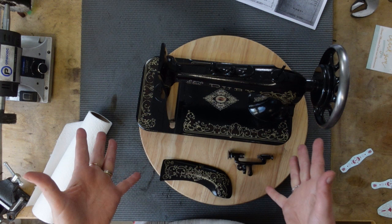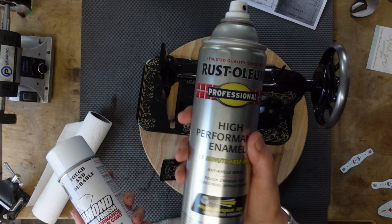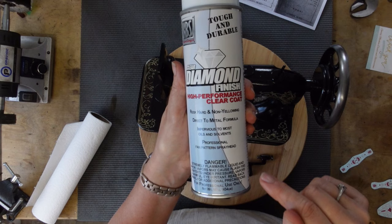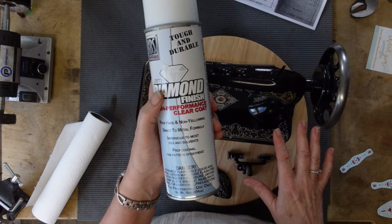She actually has a coat of paint that's one day fresher, and I want to make sure that paint has plenty of time to get more set before I put this decal on. But you'll get the idea of what it looks like. Once this sets overnight, I will come back and give her a clear coat with my Diamond Coat aerosol spray. These are the paints I've been using — I really like this for making machines black again. This high performance enamel — I highly recommend it. This is my clear coat. It's about $28 for a can but it does a lot of machines. Just make sure you clean out the tip each time you use it. I'm going to give her a day or so to rest, then give her one or two coats of this.